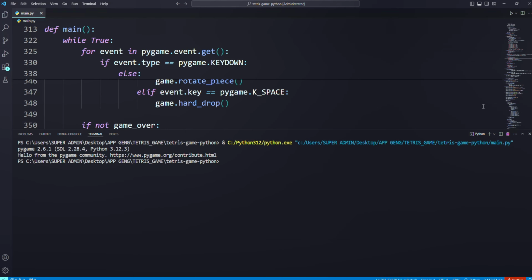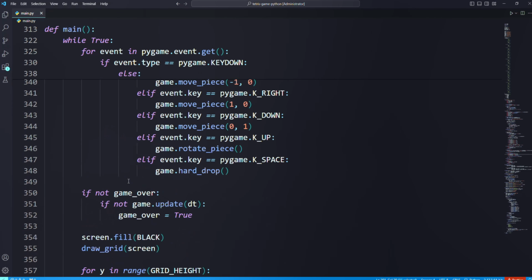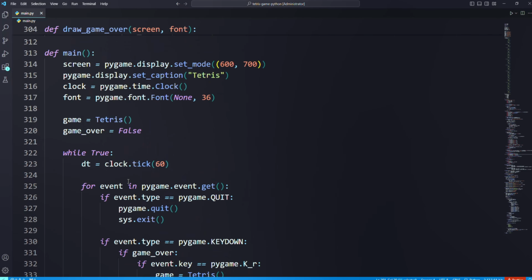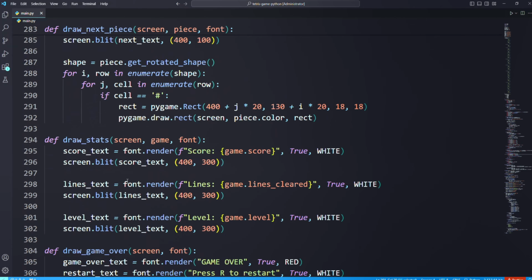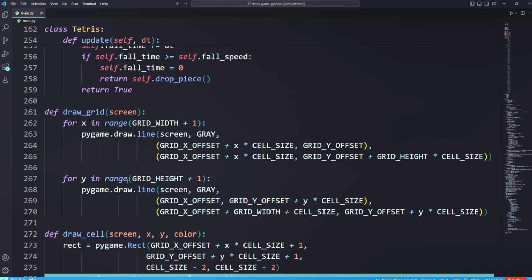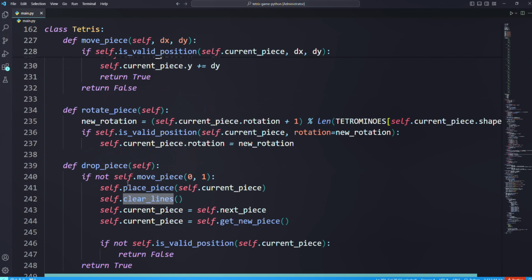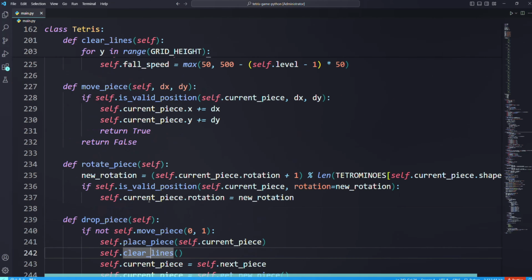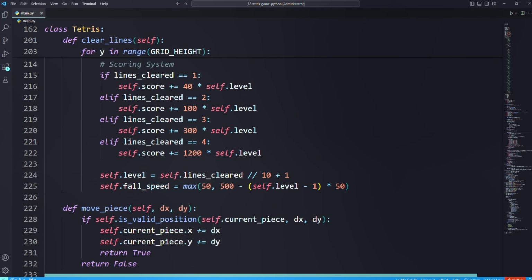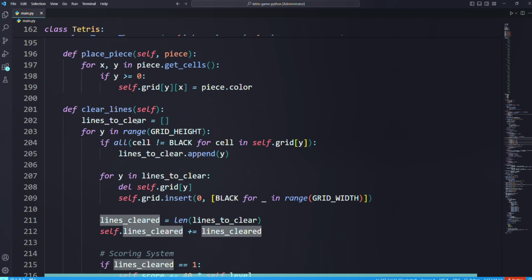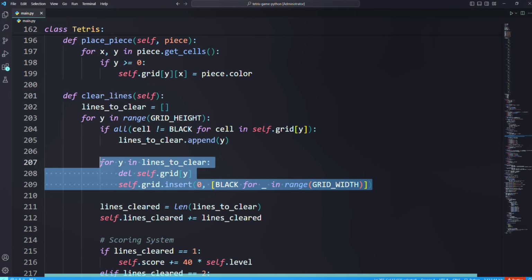The lines. So let's look at lines. Clear lines. Let's look at clear lines first. Lines cleared. Okay, so let's look at clear lines. Lines to clear, for y in range. I think the indentation of this is wrong.